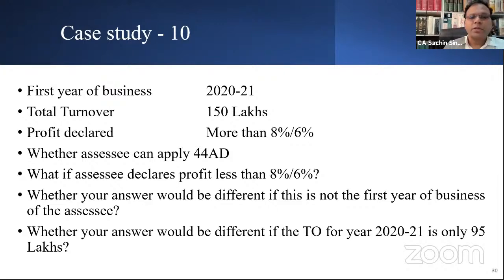Now come to the next question. Whether your answer would be different if the turnover for the previous year 2021 is only 95 lakhs. If the turnover is 95 lakh and the SSC wants to declare the profit less than 8% or 6%, in that case, whether audit is required or not. Any answer on this?